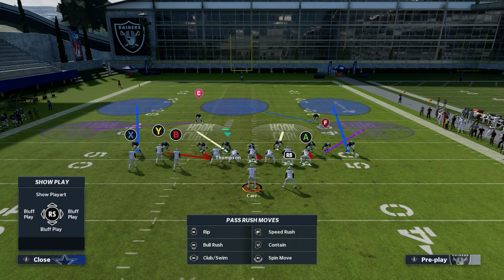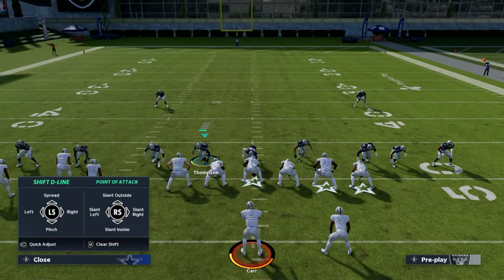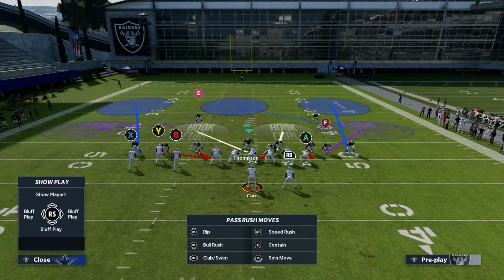Then the next thing we're going to do, guys, is shift our defensive line to whatever side the running back is on. So in this case here in gun bunch tight end, we're going to shift it to the right side. How we're going to do that, we're going to press the left D-pad and flick the left stick to the right. You're going to see that this defensive tackle is going to kick out to the right, and then this player is actually going to kick out left, which is perfect right here.